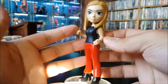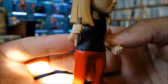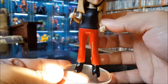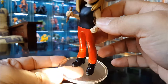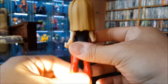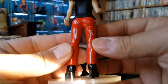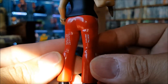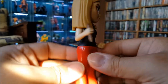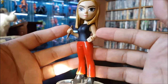Looking pretty good — good paint job on this one. She's got her little signature stake in hand, ready to slay some vampires. Got those red leather pants and a plastic base. They kind of messed her up by putting all that print on the back of her pants, but she turned out pretty good. That was a fun show to watch.